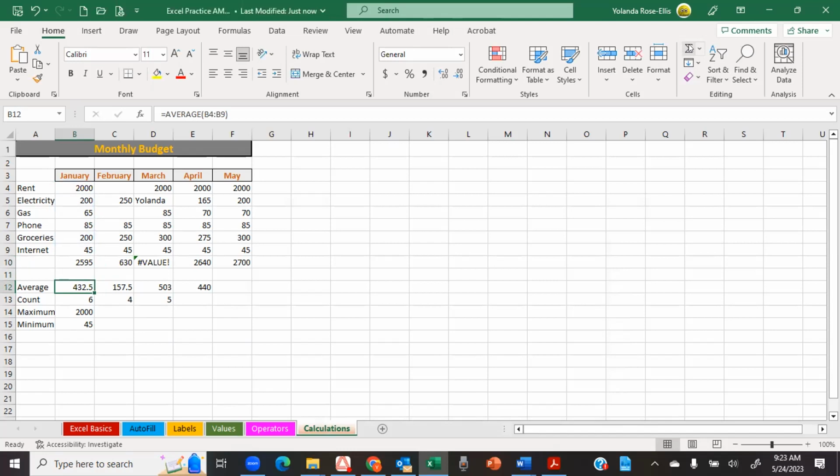If we want to find an average, using the average function, what's the first thing we have to do? We are doing it the fast way.